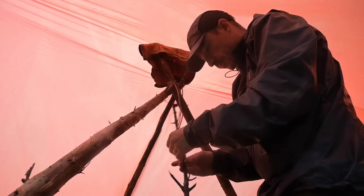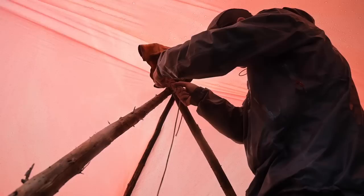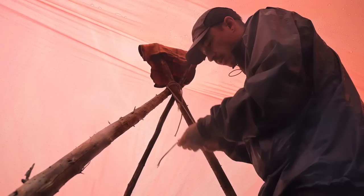So then if I retie this with just a normal knot at the top, I should be able to bring this up and down if I want. Yeah, exactly, look at that. So bring it all the way up or all the way down, and I just tie a normal cinch knot on the top of here, or I drop it in the fire.